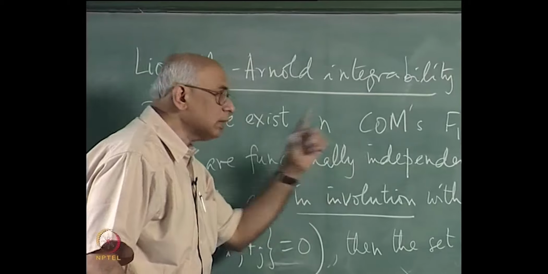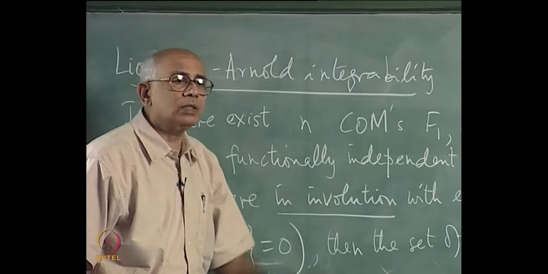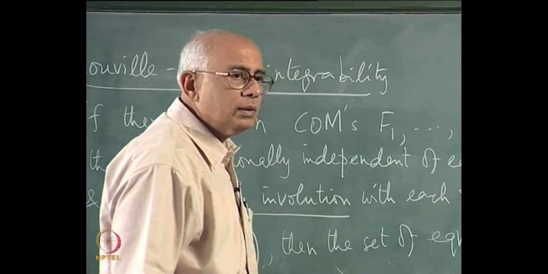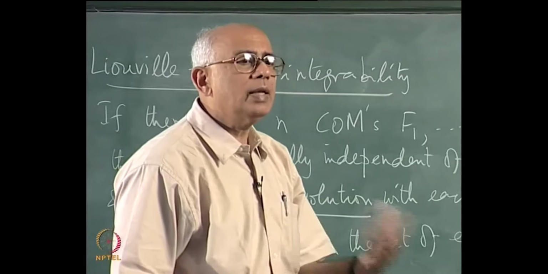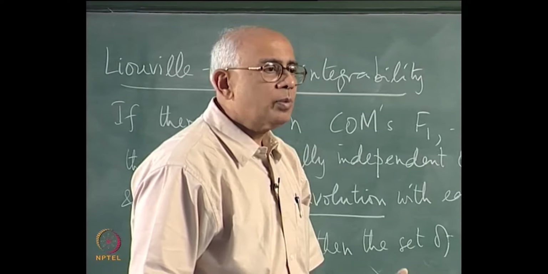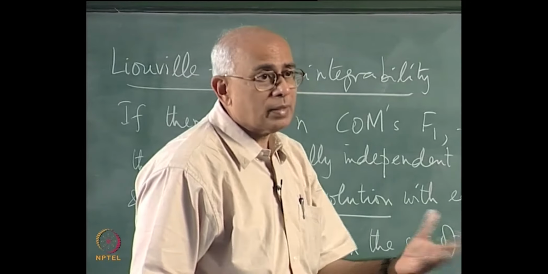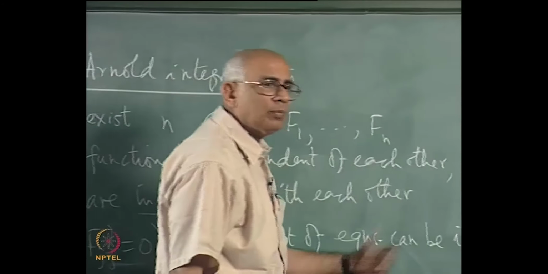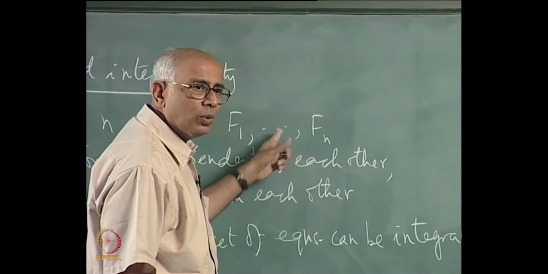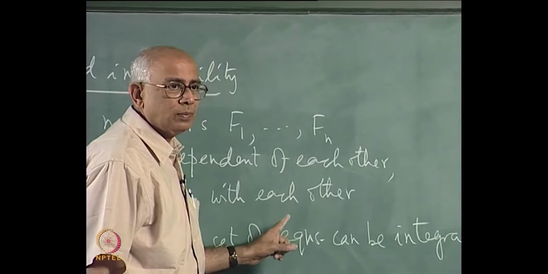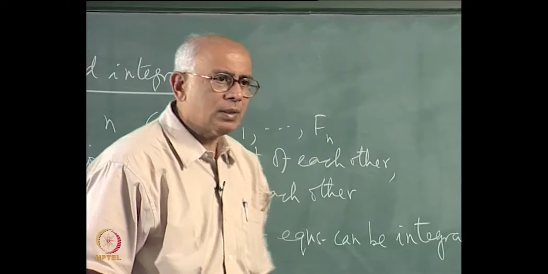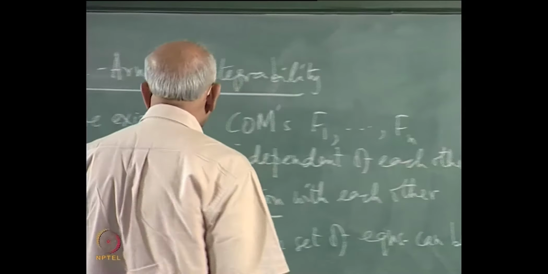The second point is, there are certain technicalities here. What kind of constants of the motion are permitted? What kind of functions of the dynamical variables are permitted? As it stands here, these are assumed to be isolating integrals. They are supposed to be single valued functions, analytic in some sense. If they have singularities, then of course you again have problems, and then these theorems do not hold good in the form in which I have written them down.